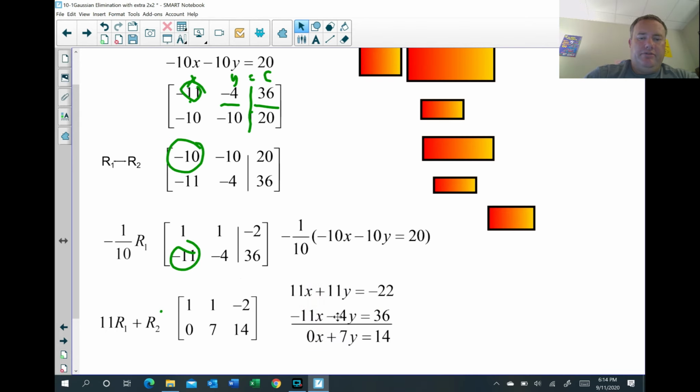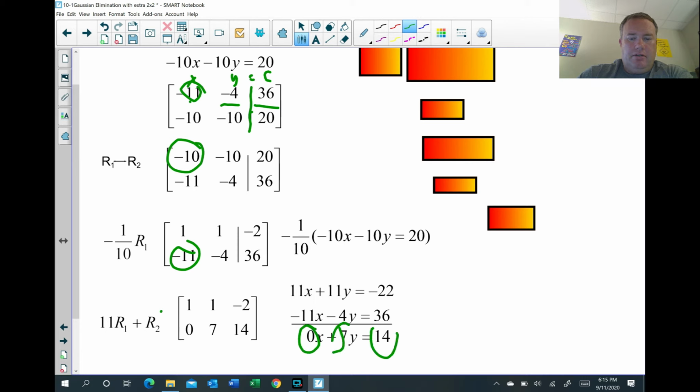I like doing this over here on the side. It's up to you whether you want to do it, but it helps me out. I actually take row 1 and I multiply it out. So I get the 11x, the 11y, and the negative 22. Here's row 2, and then I actually go through and add. So when I do that, this is what I'm putting in here. Again, did I change row 1? No, because the only one you're changing is the second one in this order. Row 1 is staying the same because you want to keep this as a 1.